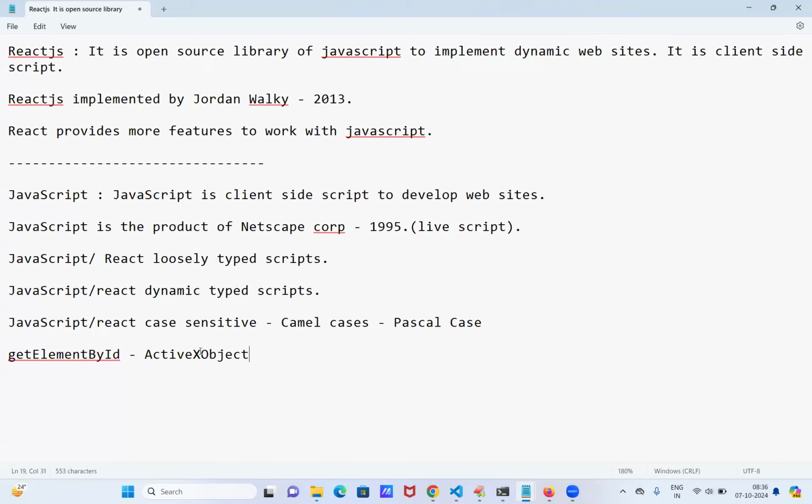Like that, every word's first character is a capital letter, both in camel case and Pascal case, but the difference comes in the first word, first character. In camel case, the first word's first character is small, and in Pascal case, it is capital. That is the difference between these two. Is it clear?